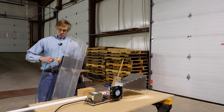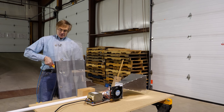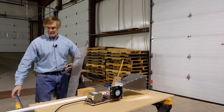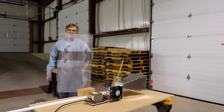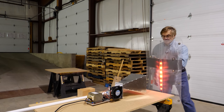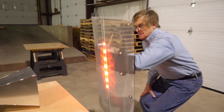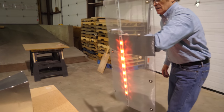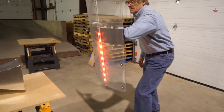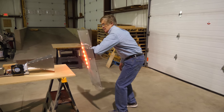This is our old polycarbonate riot shield that has an aluminum grid on the front of it that blocks the microwave radiation. And as you'll notice, I'm walking right in front of the 1200 watt beam. And as you can see on the front, we have these little detectors that are going off based on being hit by the beam. It works.